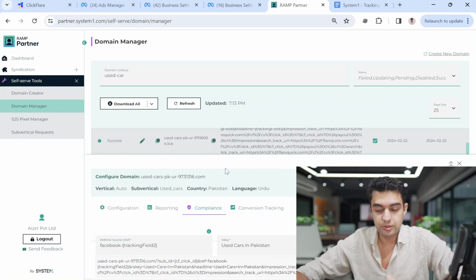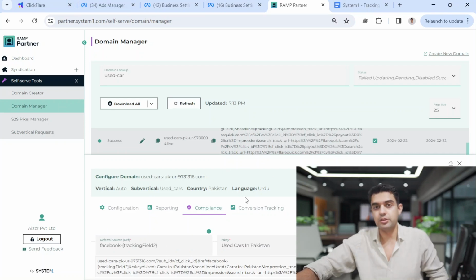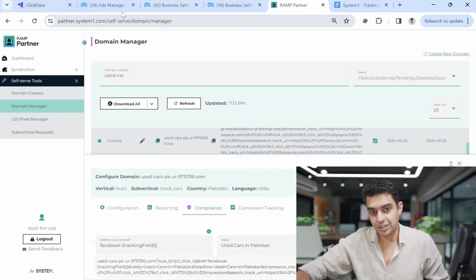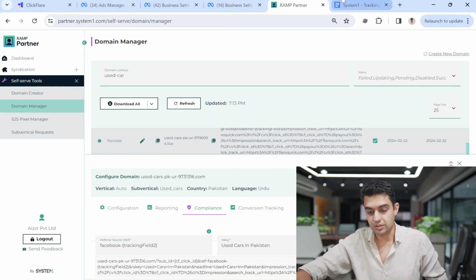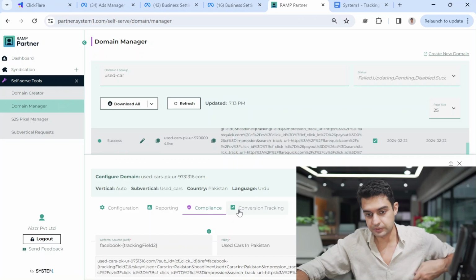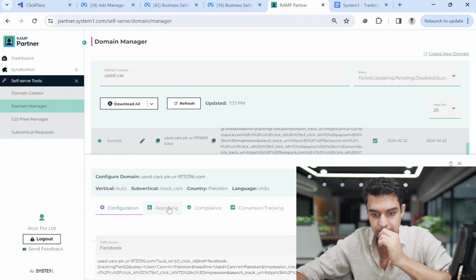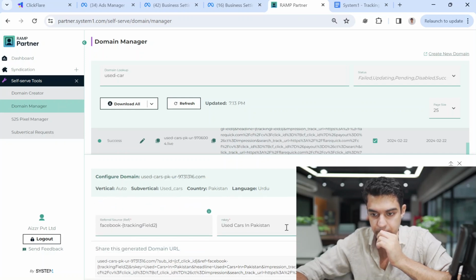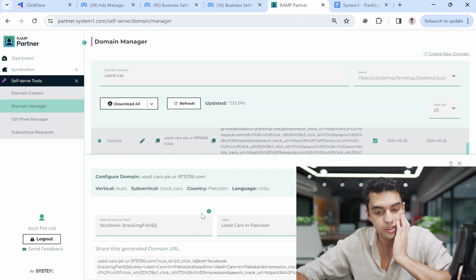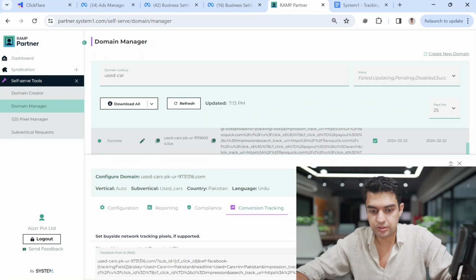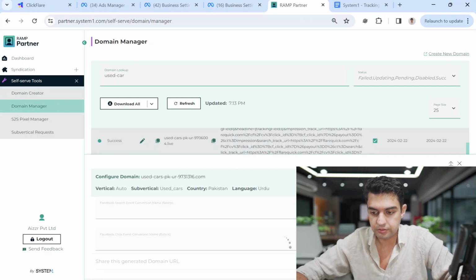But if you're running multiple campaigns, if you have more than one traffic source, then I will highly recommend switching to ClickFair, because it gets really difficult. You can't manage if you're using their own tracking software, and also you need to have your own dashboard. So you will fill these blanks, and yeah, that's it, and hit save.